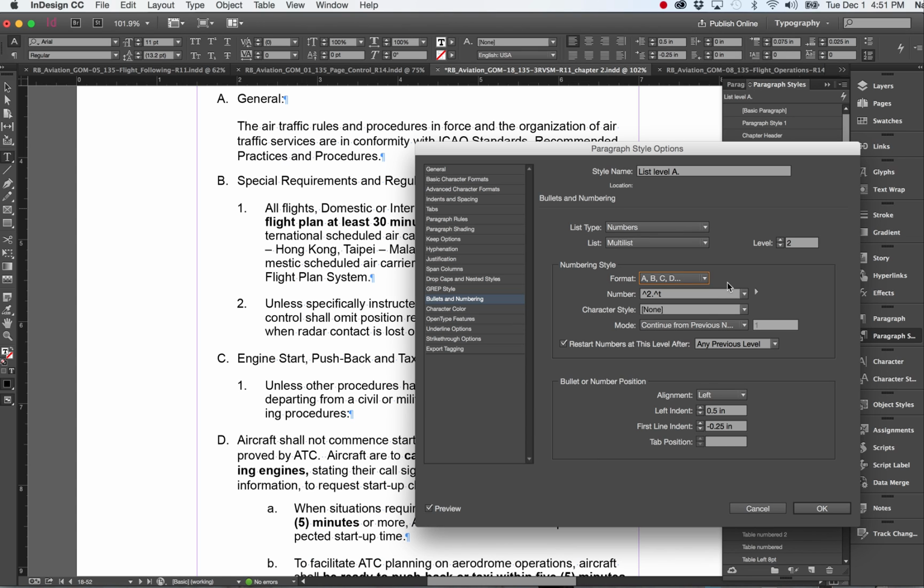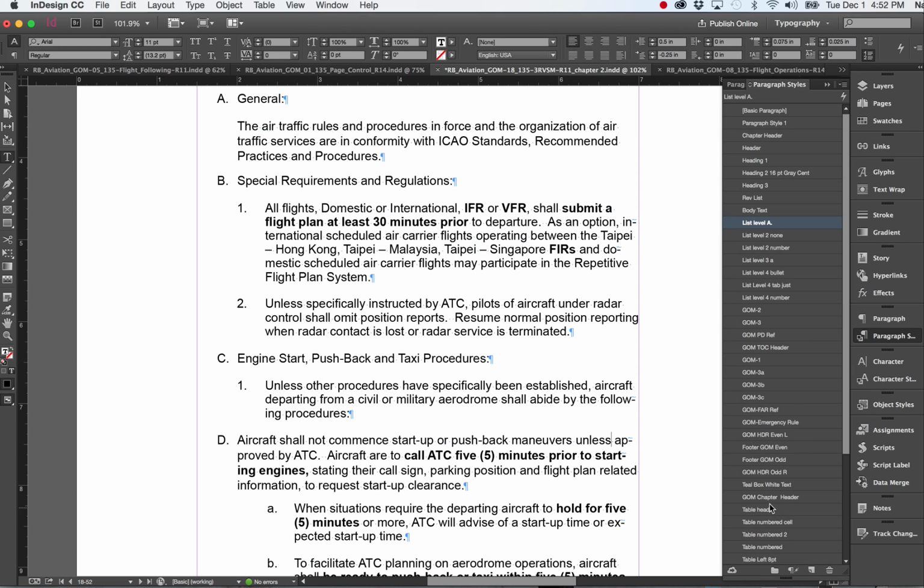So there are Adobe help files that tell you how to get this all set up. There are videos on YouTube that show you how to set up paragraph styles, but this is just what I have set up here individually.